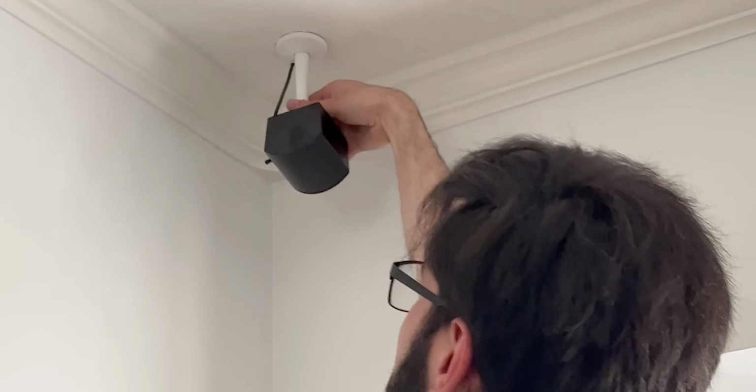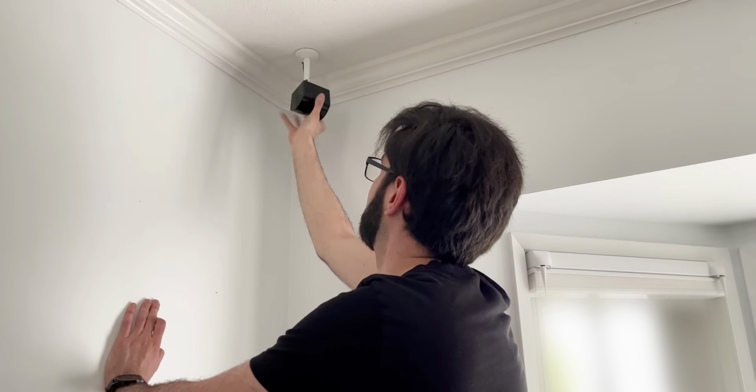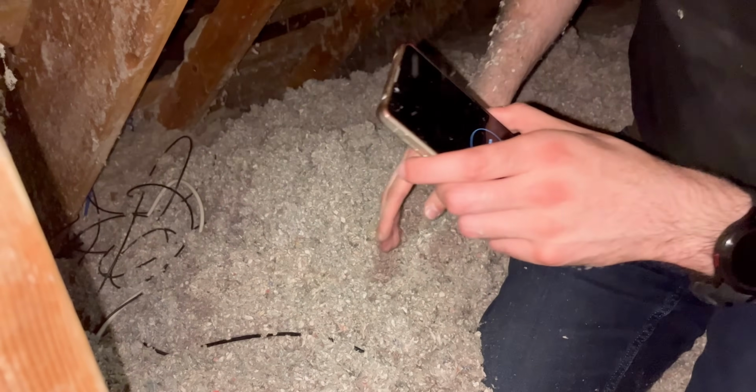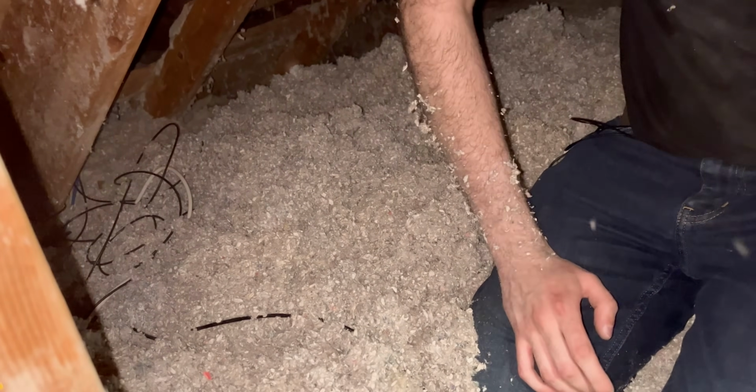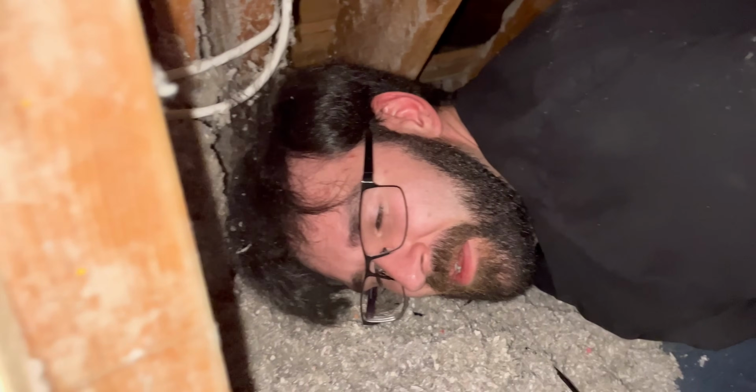Our Tascam's batteries are dead, so we're filming on my cellular telephone. He's currently taking down a lighthouse for Linus's VR unit. Now we're gonna go up in the attic and take that wire down. Dan is currently engulfed in whatever that is. It's trapped behind a thing. I have to go deeper in. I'm gonna get very, very fluffy. I hope nothing bites me. It goes through the wall. Can you pull some black wire?